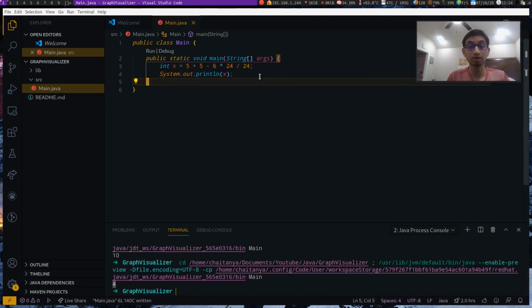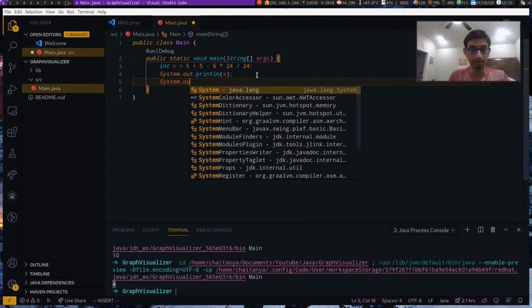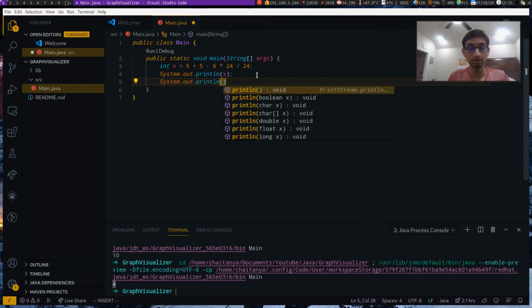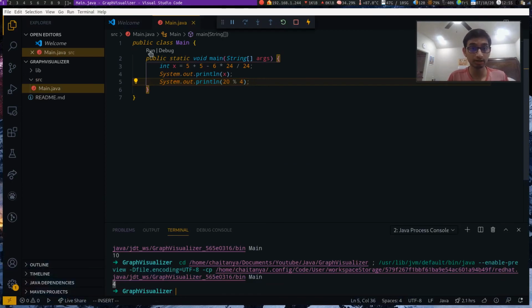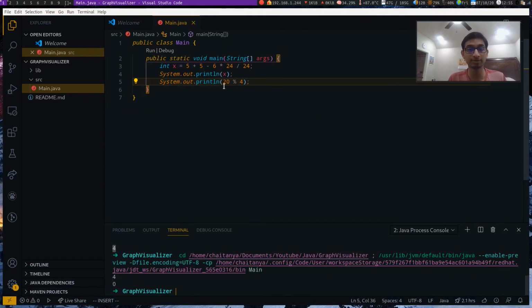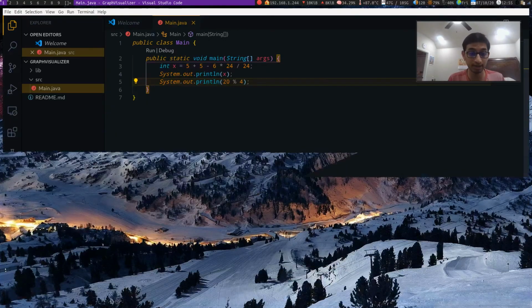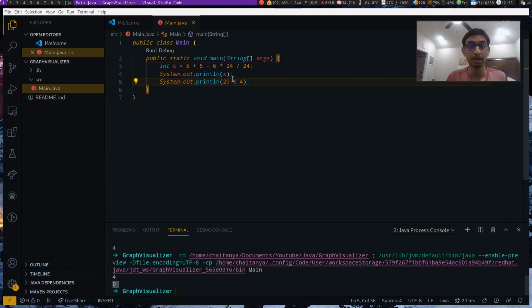Now we also have a different type of operation, which is called the modulus operation. What the modulo operation can do is, let's say we give it two numbers, 20 mod 4. What the modulo operation does is it finds the remainder after the division. In this case, 20 divided by 4 evenly divides out, so we have no remainder. But what if we add maybe 3 to 20? Then what we actually get is 3.